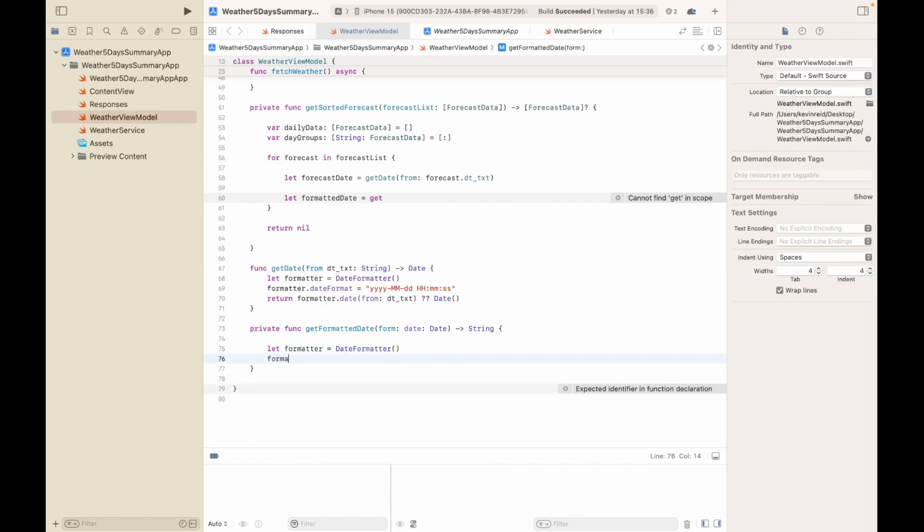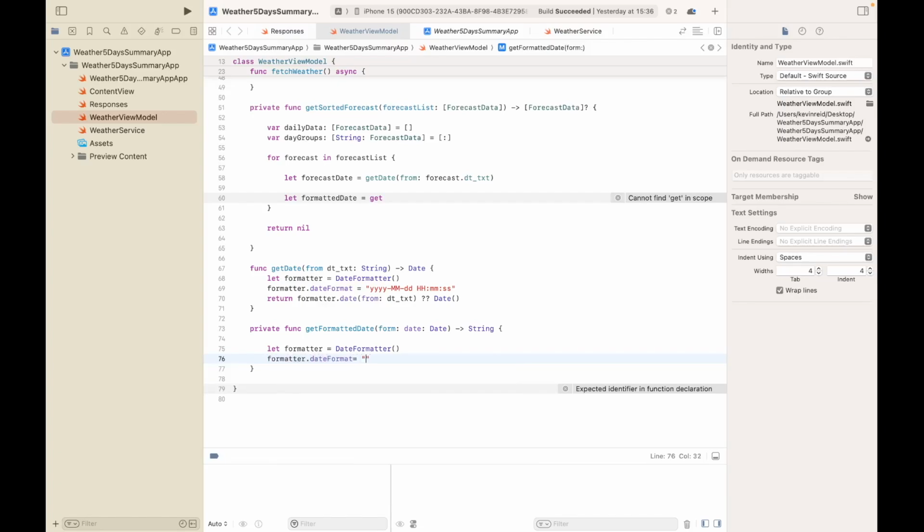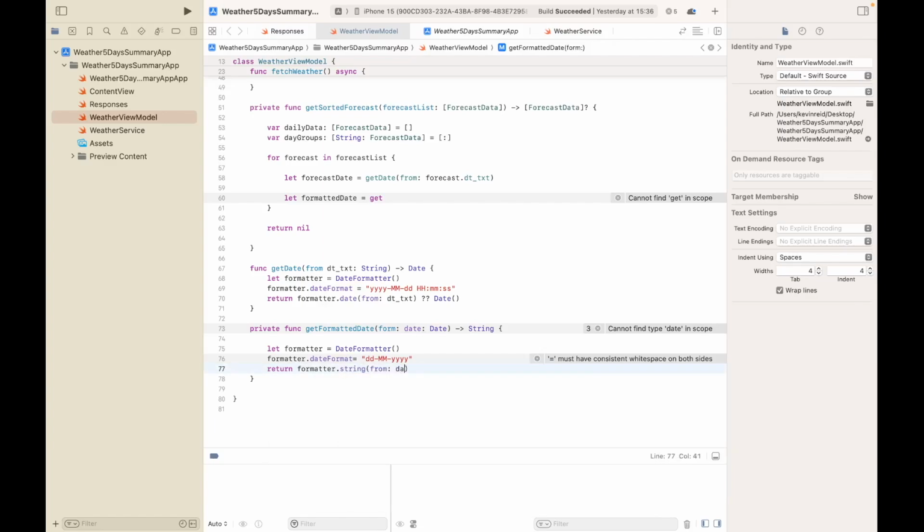Create a new instance of the date formatter dot dateFormat. So we want the date to be in two Ds, which is, for example, 1, 2. So it starts with the actual day first, and then month, and then a 4-digit year. Then we return the actual formatted date as a string using the date.